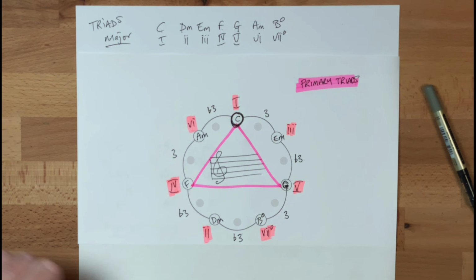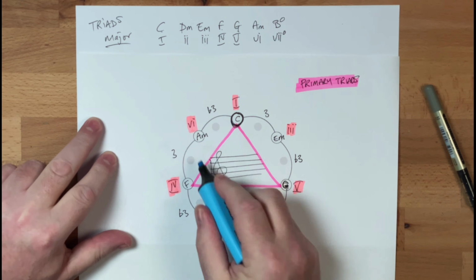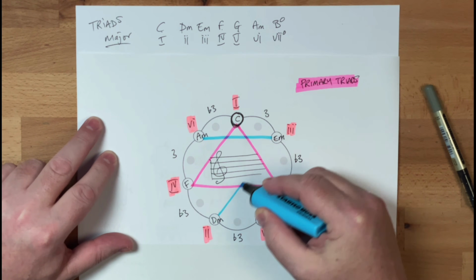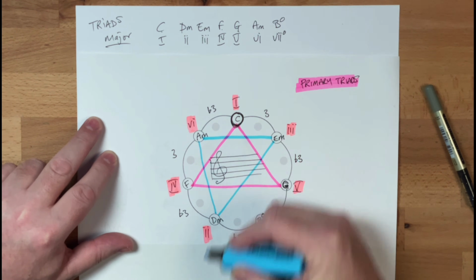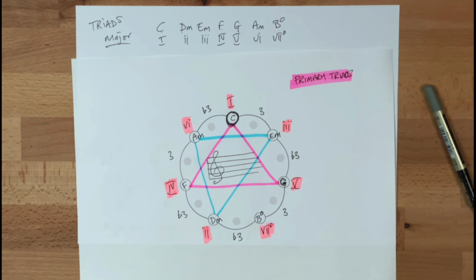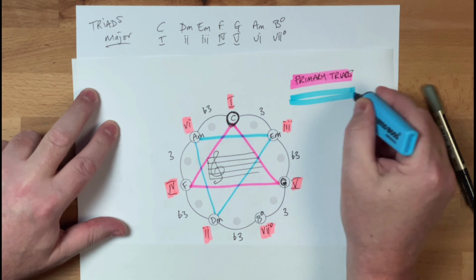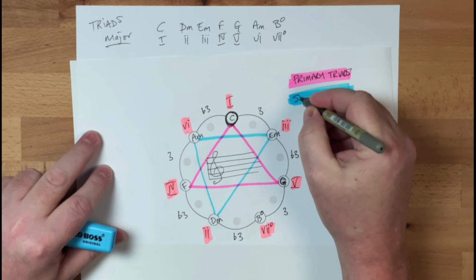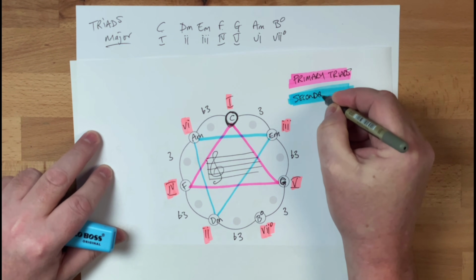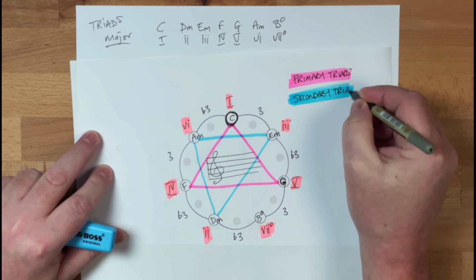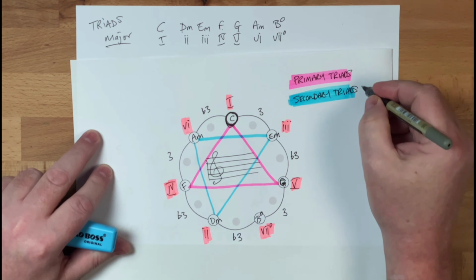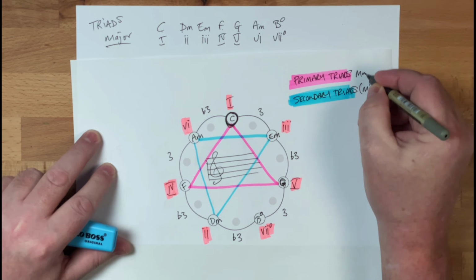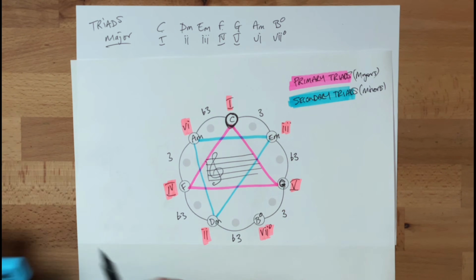But if we looked at this from the perspective of going from A minor, we'll just collect the A minor to the E minor, to the D minor there. Can you see there, what happens is, we get the secondary triads. Right? And those are minors. You could just say minors if you want. These are your majors.